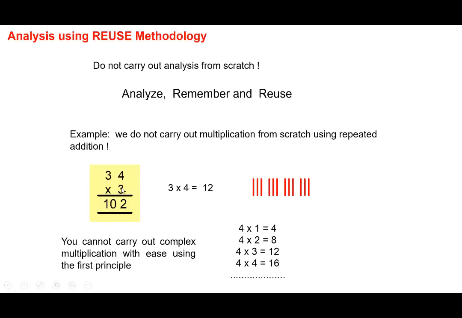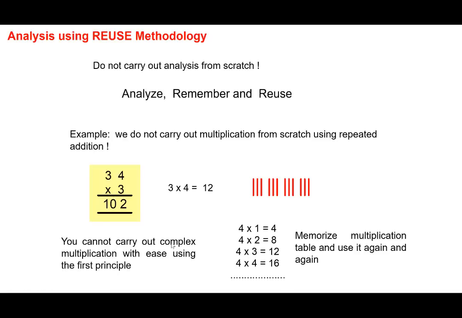So what did we do? Well, we were all made to remember multiplication tables. 4 cross 1, 4 cross 2, 4 cross 3, 4 cross 4, 16. We all remember these multiplication tables. How do you understand 4 into 2 is 8? By this method here. But once you understand 4 cross 2 is 8, you don't always do this, right? You remember this particular result and you deploy it. So we memorize the multiplication table, and then we used it again and again at different places to carry out complex multiplication.